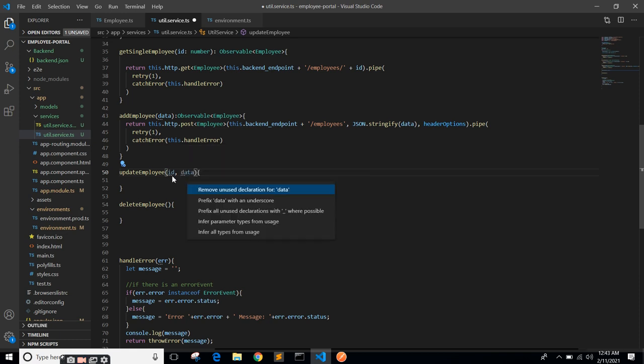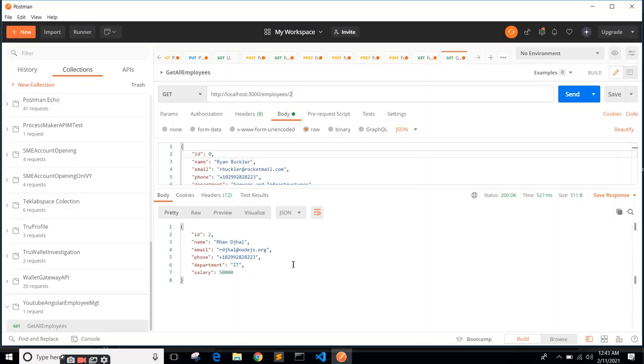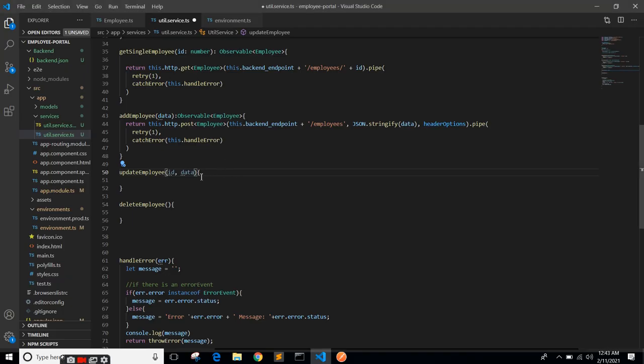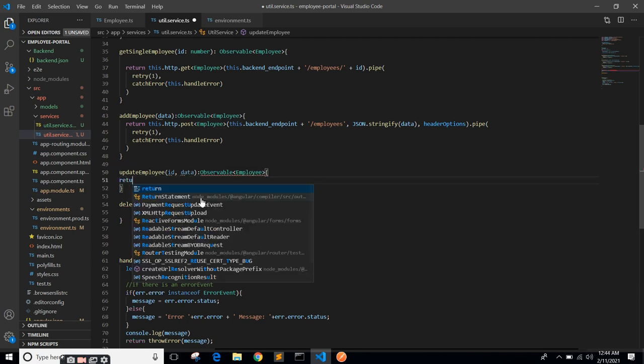ID is the ID of the resource from the backend that you're trying to update. This returns an observable, so we define it to be an Employee type.